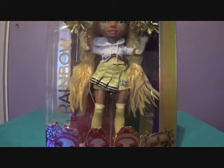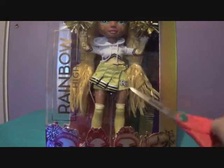But yeah, we saw a couple of Jade. I don't remember if we saw Ruby. We might have seen her. I know we saw Winter Break, Ruby, and Poppy. So it's pretty cool to see them. I think we might have seen Winter Break, Skylar. Yeah, no Violet. But it was still really cool to see a bunch of Rainbow High stuff. And then it says, color, style, looks so fly, we're the girls of Rainbow High! Awesome! So now, we can finally get this girl open with a snip snip.